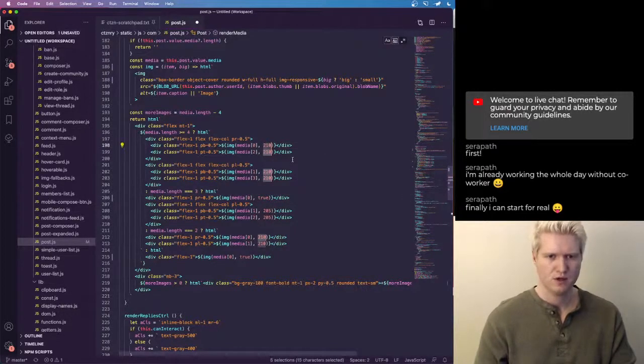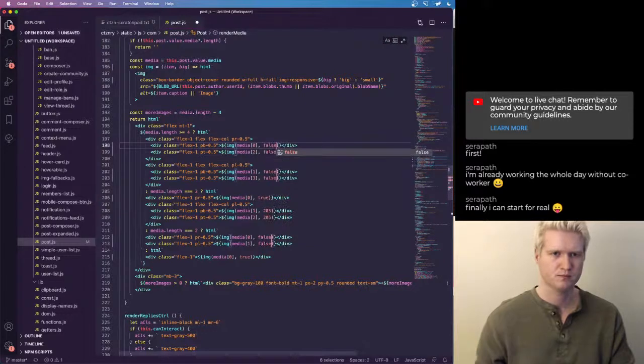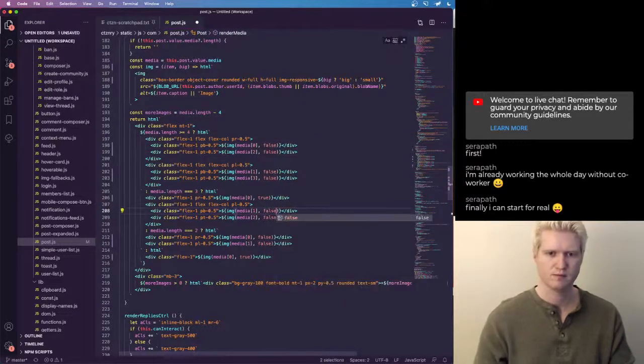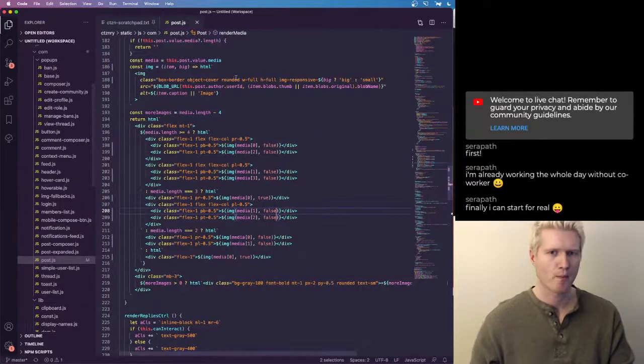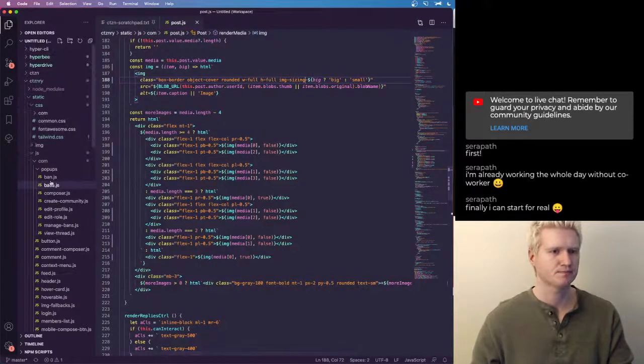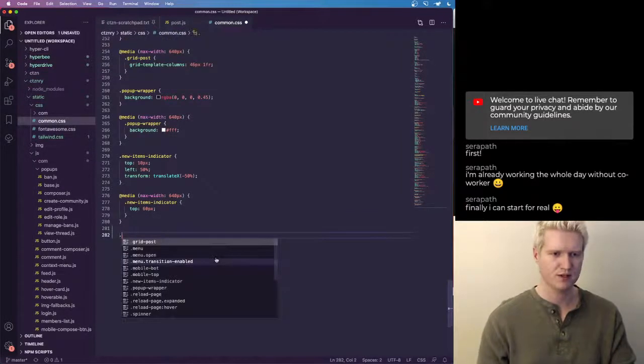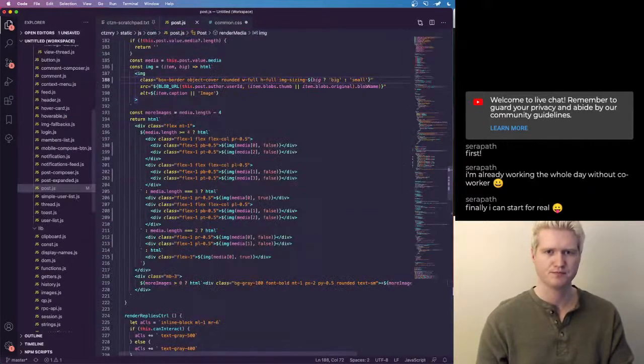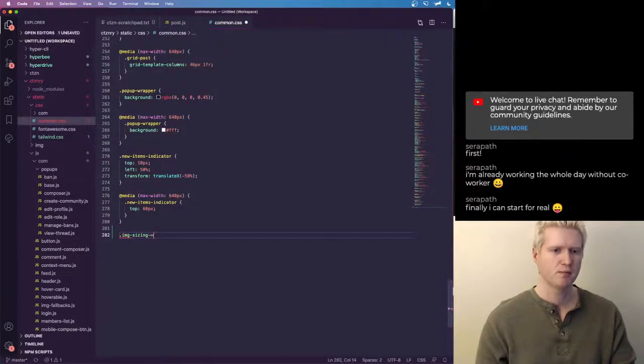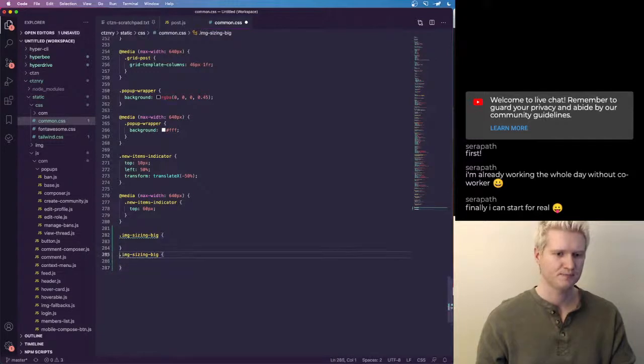And these will be small. And responsive isn't right. Let's say image sizing. So then over here in our actual non-Tailwind CSS, we got image sizing big and image sizing small.